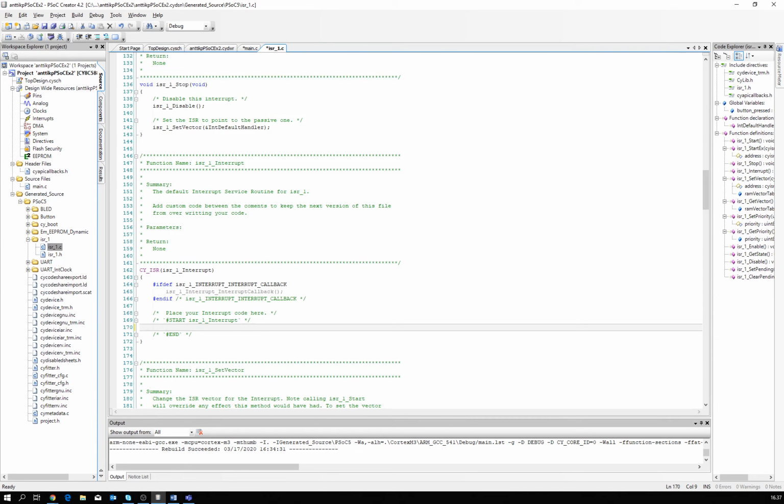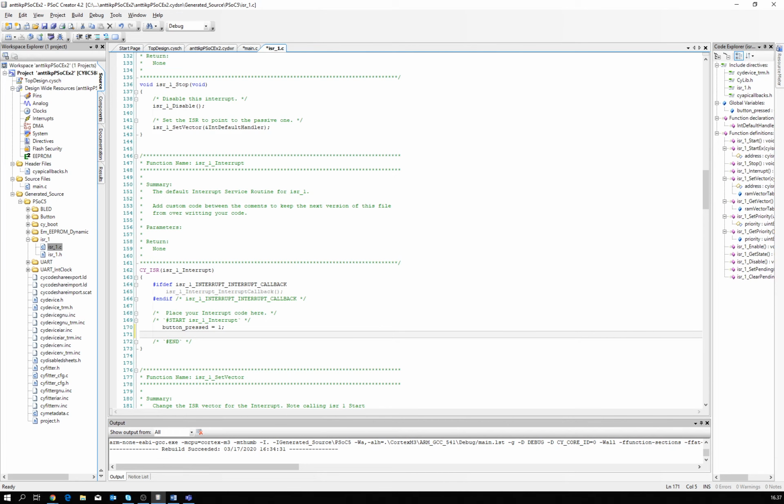Inside of the interrupt service routine, you just change button pressed to 1, for example. This would then work once.